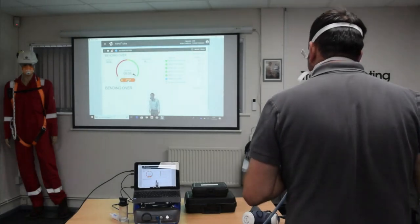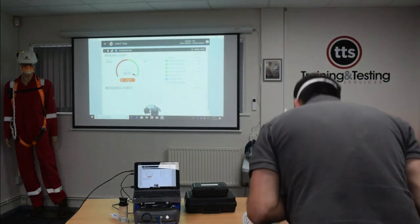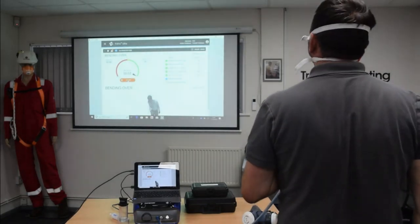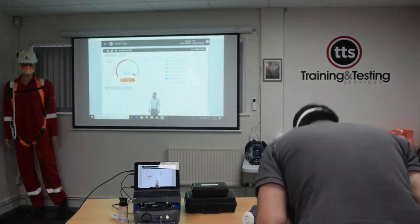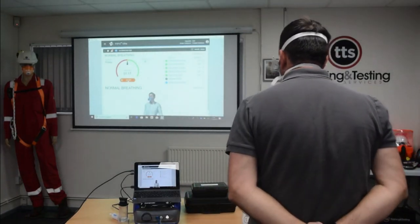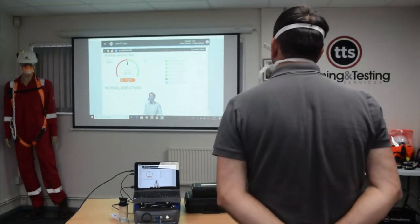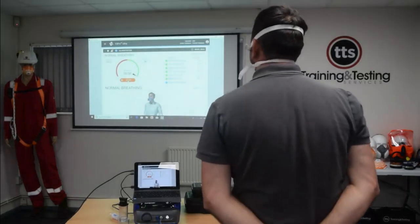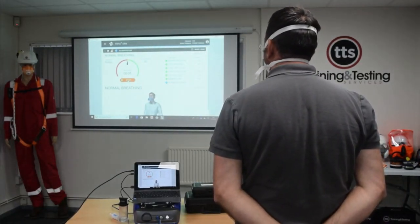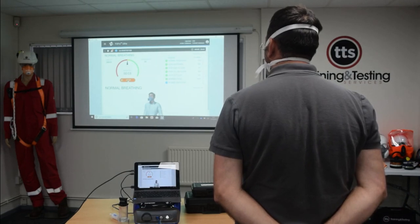My last exercise is coming up. When the machine beeps again, I'm going to go back to stepping on the step and going back to breathing normally, just as I did to start with. Okay, the test is nearly complete. Now I just need to leave the machine to do a few final calculations, and then it will give me the result of either pass or fail.